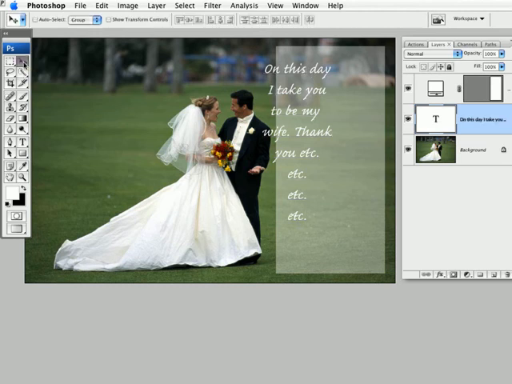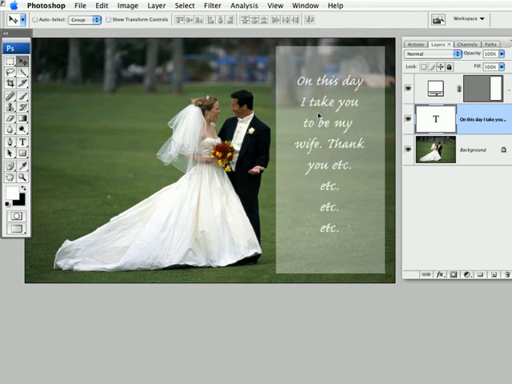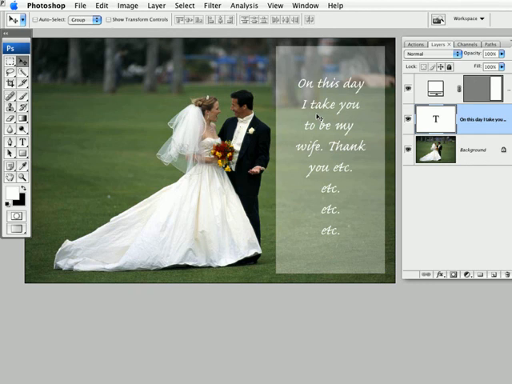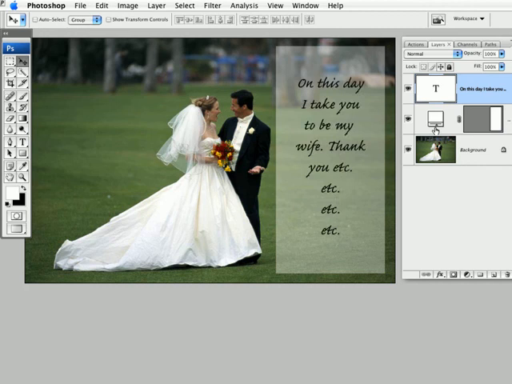And now what I would do is take my move tool and move this text into place here, maybe position it right over the center. At this point, it's really just a personal preference. First of all, what color do you want your text to be? You can see here, I can make mine white, or I can make it black. You'll also want to put your text on top of the shape layer here, and you can see when I change it to white or black, how the effect changes.